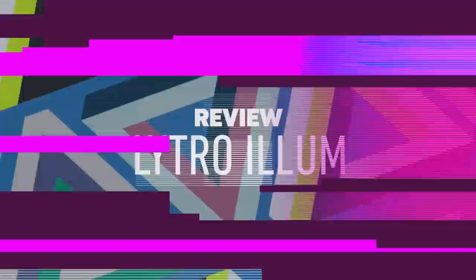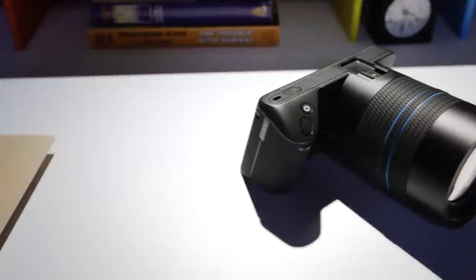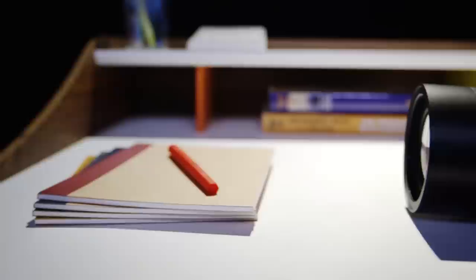The Illum is technically Lytro's second camera, after the odd kaleidoscopic camera it released 2 years ago. But this is the first real product it's made, the first one made for people to use for serious work. It's also the first Lytro that looks like a real camera, or at least a camera crossed with a futuristic weapon. The Illum is a big, heavy, black and blue device. I really like its look, actually.